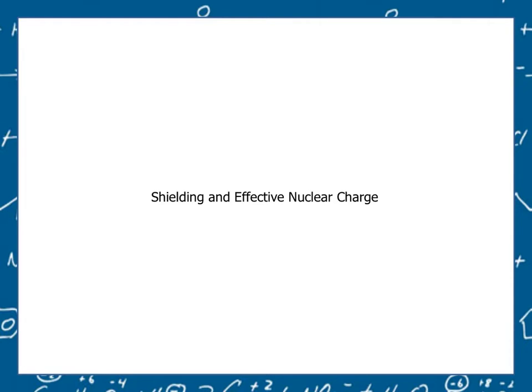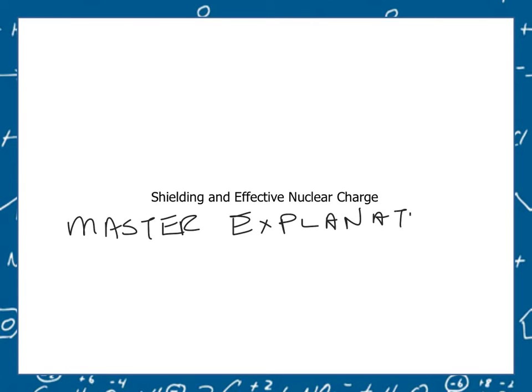And I'm going to be talking about two concepts, shielding and effective nuclear charge, that are going to be our source for any kind of explanation for the properties that we're going to be talking about later. So if you have to write any question comparing properties such as ionization energy, electron affinity, atomic radius, electronegativity, you need to refer to the concepts of shielding and effective nuclear charge in your answer. And when I cover those properties in specific detail, I'll be explaining their differences and why they increase or decrease as they do using these concepts. So it's our starting point.